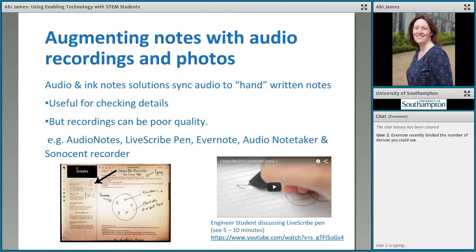So moving on, it's also very useful in science and engineering to use audio with note-taking, and there's a few notes here on note-taking apps that you can use to sync audio. Evernote that I've just mentioned, Audio Note Taker, Audio Notes, they're all very good where you can write and have audio synced at the same time. For those of you who download the slides after the presentation today, there's a link here to a YouTube video that was done by JISC a few years ago, which interviews an engineering student and talks about how they use their LiveScribe pen, and it gives some really good examples of how it can be used for revision and going back through their notes.